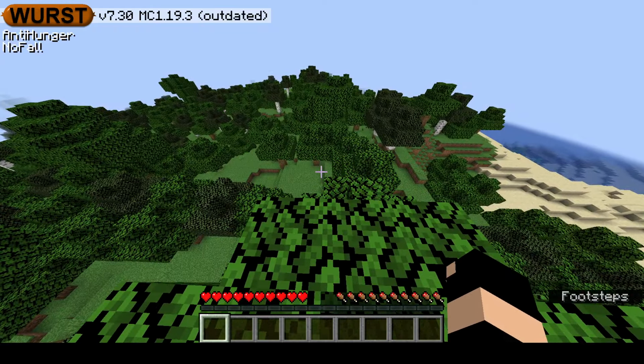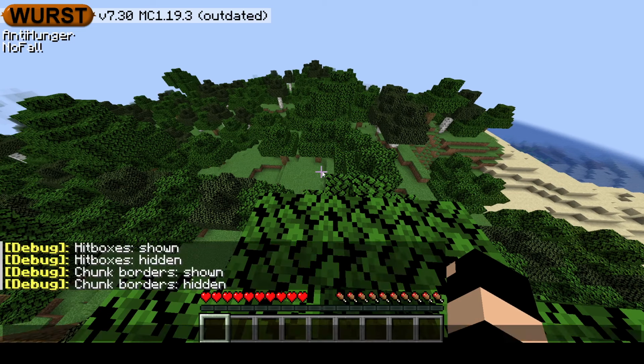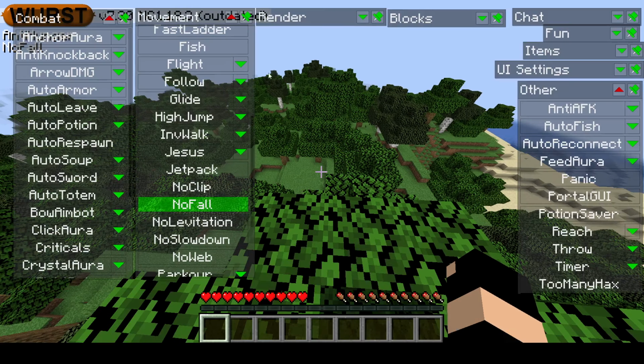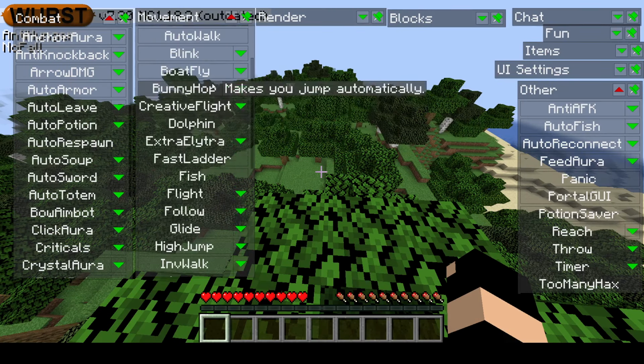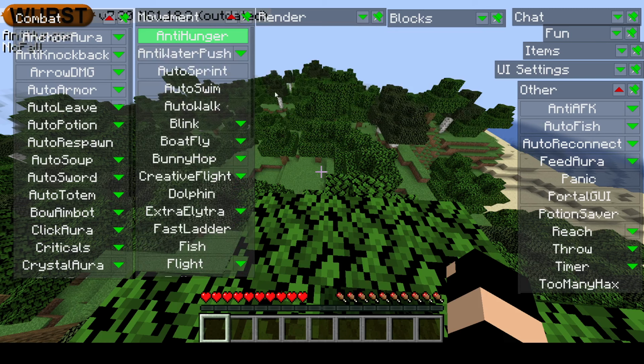Another new hack which has been added to Minecraft as of the 1.19.3 update is anti-hunger. So under the hack menu, in the movement tab at the very top, there is an option for anti-hunger, which basically means you won't get hungry. And so far as I know, it does work.